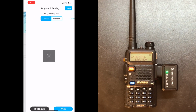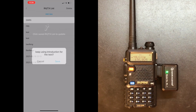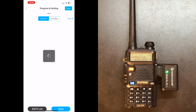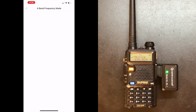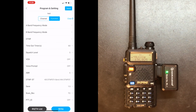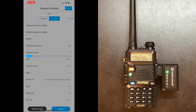And then let's see if we can go back to programs and settings. Then we go to this RX list. Yeah. Oh, it doesn't overwrite one. That's weird. It made 2 test ones. So let's see if this is still the right one. Yep, that's good. Let's go to function. That's good. Okay, so now we can write it. And it should start programming. Yep, and there it goes.